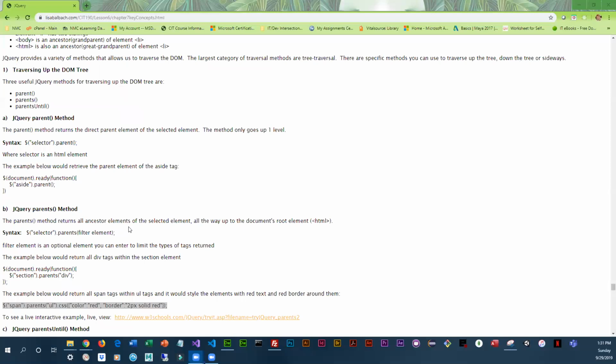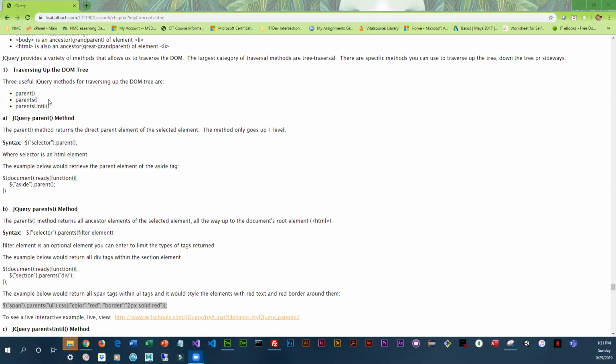And there are several different methods that you can use that kind of use that terminology. To find the parent element of the current or targeted element, you can use the parent method, which gives you the direct parent. You can use parents with an S. That gives you basically all the ancestors, okay?